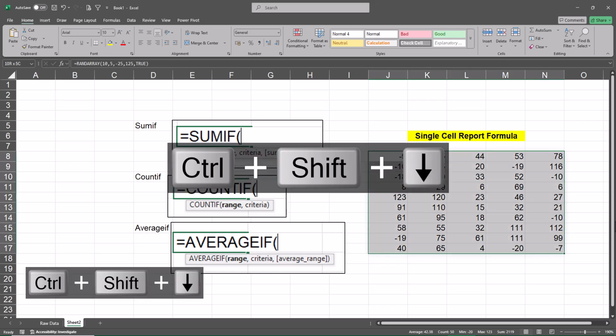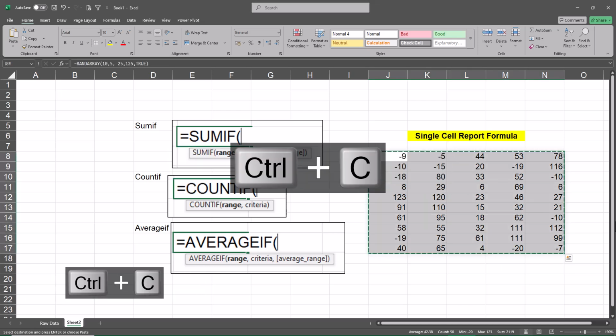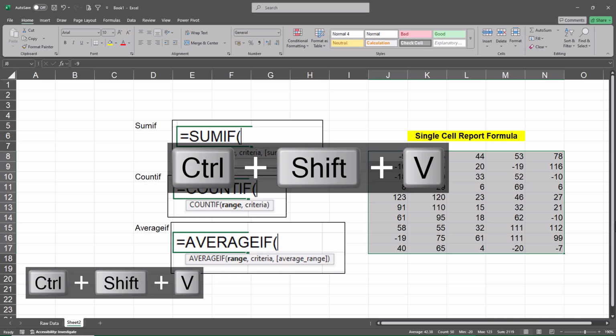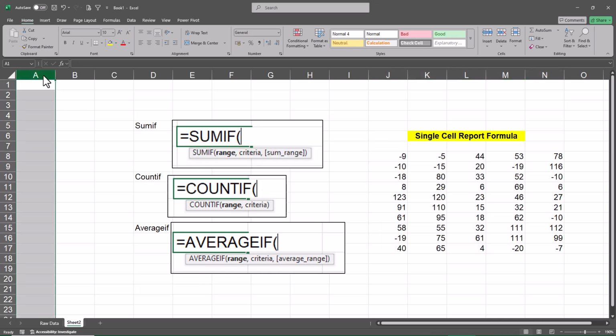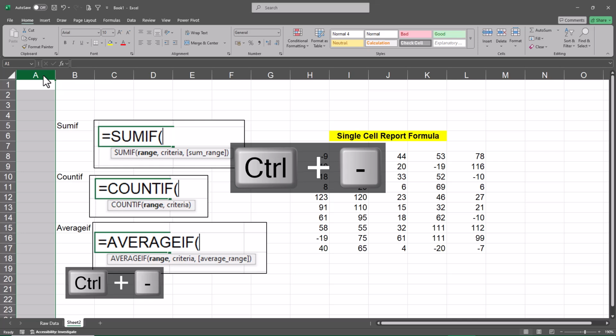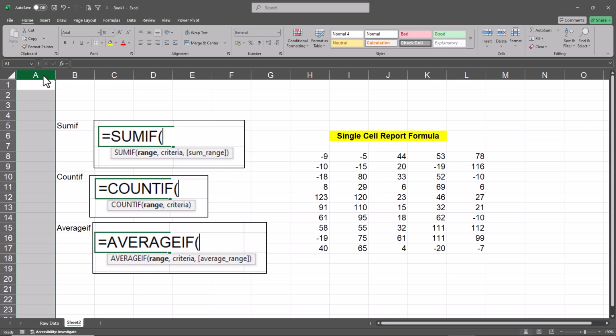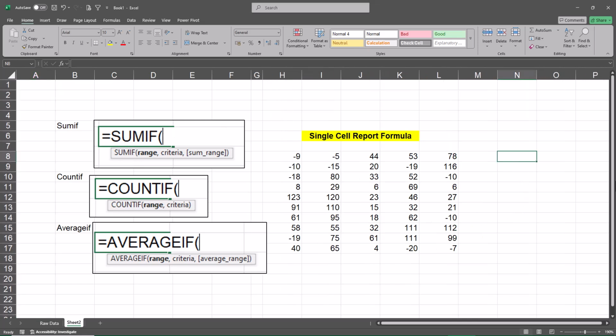I'm going to just select all the data. So I'm going to copy, paste special values using the Google keyboard shortcut. Copy is Control C, and the Google keyboard shortcut that I use for paste special values is Control Shift V. Now what I want in here is to find out the positive totals here, and then I want to get the negative totals here on multiple dimensions.